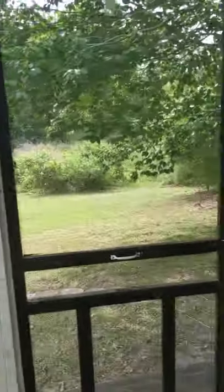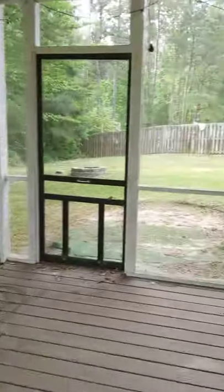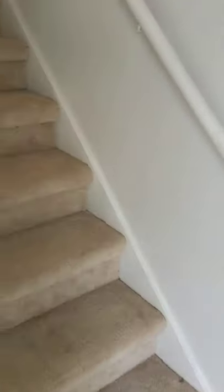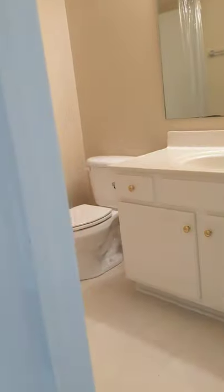Let's go upstairs and take a look at the bedrooms. The carpet looks like it's in pretty good shape — needs vacuumed and maybe steam cleaned but otherwise looks good. There's a little hole in the wall, not sure if that was from a cable or accidental. At the top of the steps, you can take a left to the other three bedrooms and guest bathroom, or take a right — that's where we're headed first — to the bonus room above the garage.